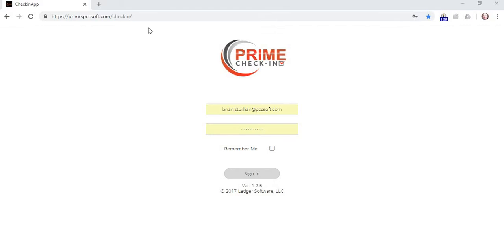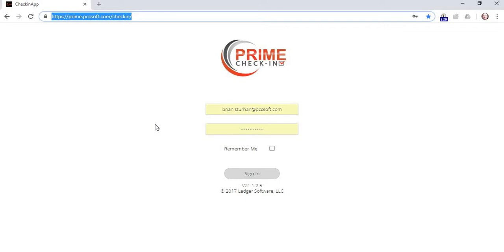In this session, I will be using the browser-based version of the Check-in app that can be accessed via the URL highlighted. The other versions, the iOS and the Android versions of the apps, can be downloaded from each store. The only difference between the browser-based version and the Android and iOS versions is that the Android and iOS versions allow you to access the device's camera to take pictures. In the browser-based version, you will take pictures, put them on your computer, and then you will upload them.